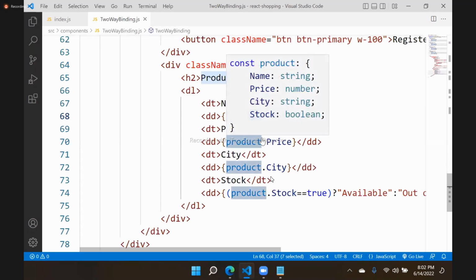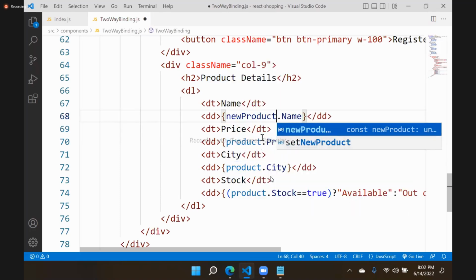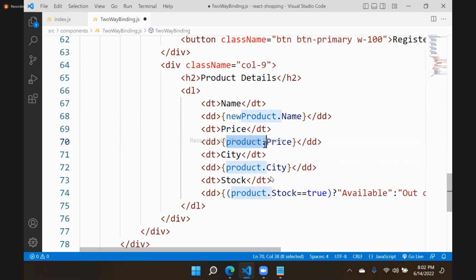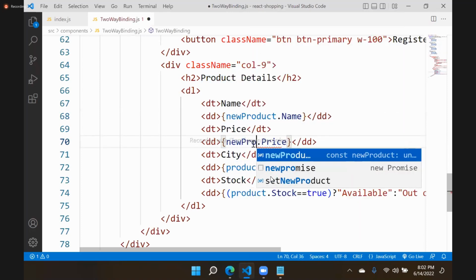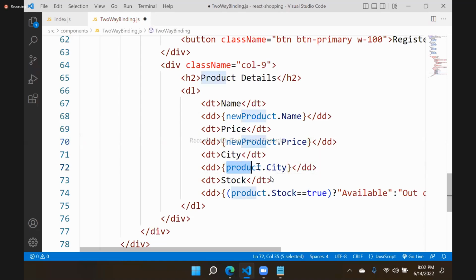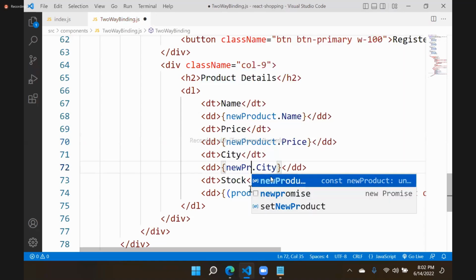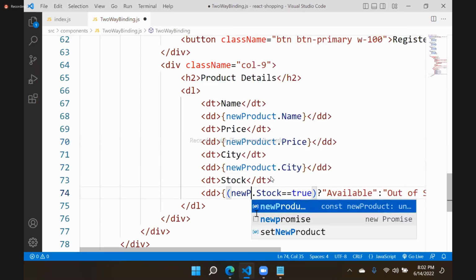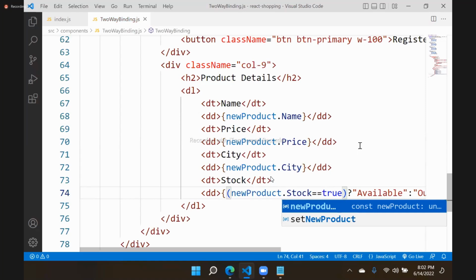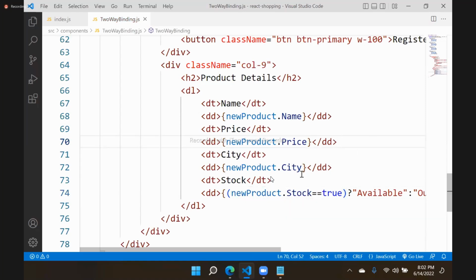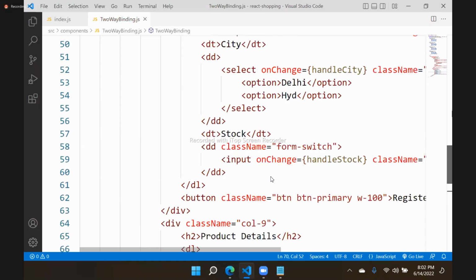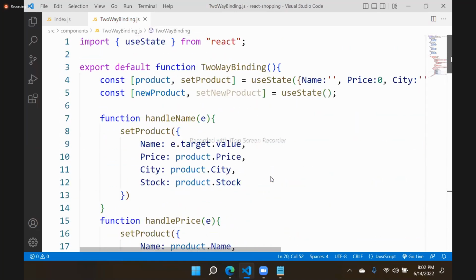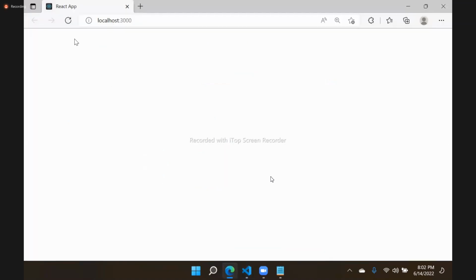That means I am using new product name. I am using here new product price. But new product is empty, nothing is there, right? So we have new product city, and you have new product stock. All these are empty actually. This new product is empty, nothing is there inside it.